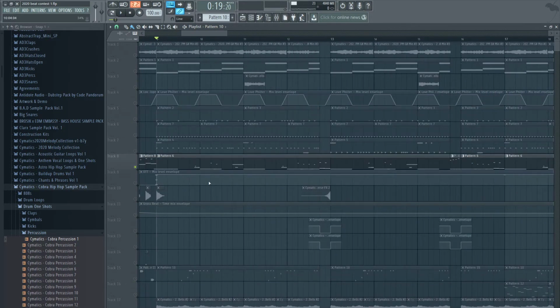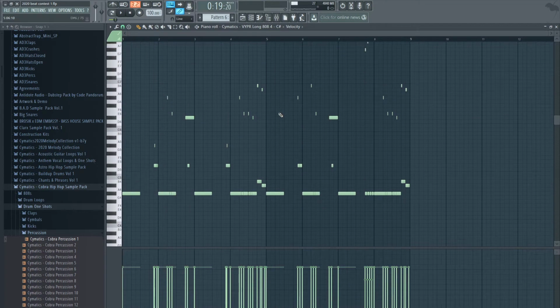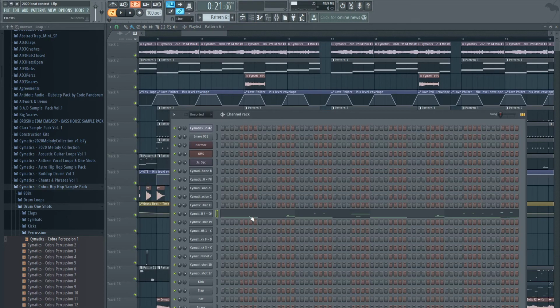So for the 808, I really wanted to make it stand out. I wanted to have a lot of bending, a lot of slide notes. I play a lot with 808. So I came up with this pattern right here, which essentially is the pattern that's going through the whole song. So this is how it sounds.